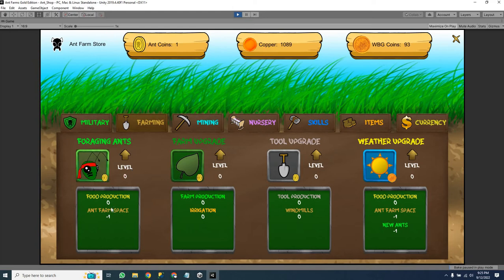Right now your food production is 0, which is technically wrong. That's probably a bug. I can fix that. Because you have to have some kind of food production, so I will probably have to fix that. But whatever, the calculation's wrong. Anyway, the more you raise this, the more accurate the calculation is going to be. Again, I'll fix that. The more food you'll produce is what I'm trying to say.